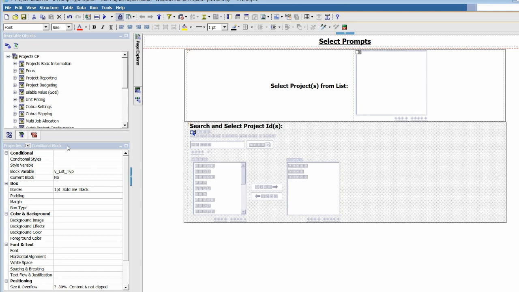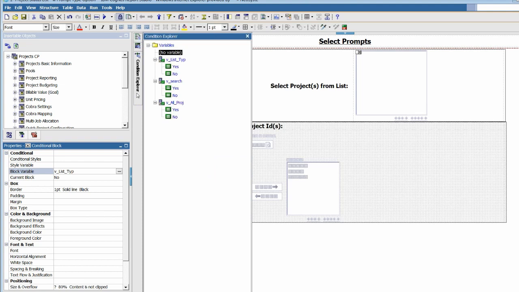That means it's going to appear when the condition is met, so it requires a variable. We set up a variable called vListType. In putting this report together, it may be a little confusing, but we have the opposite case: if the user has said they want a list type, then no, this will not appear, and it's the similar case for the list block to appear.